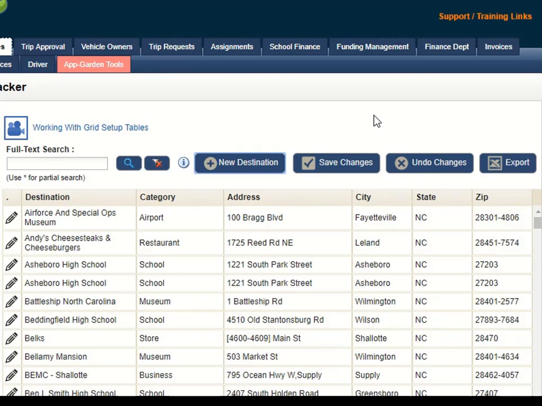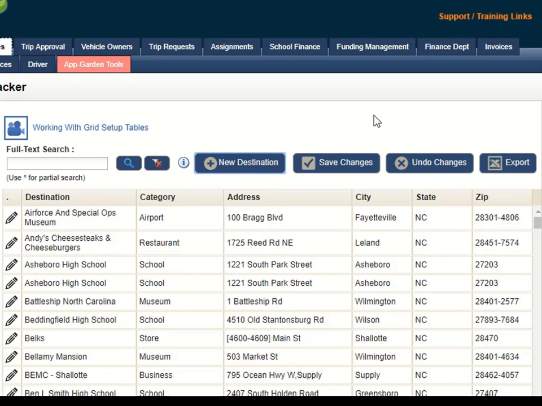Now, I will mention that if you have lots of destinations and you would like for us to import your common destinations into the travel tracker for you, and you don't want to manually enter them, we will certainly be glad to do that.